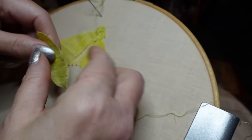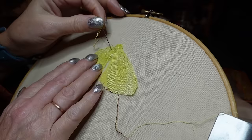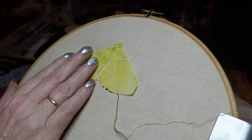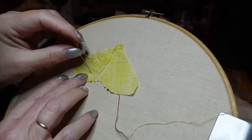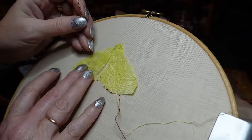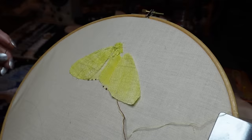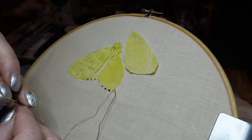One wing is there and the other one is here. Now I really need to be careful where I'm putting my stitches because these are where things are going to show. I'm going to come down with the lines of the veins of the wings — they're not showing up very much but on the real moth they don't show up very much either. I'm just taking the tiniest little stitches. Before I finish the wing with the colours I'll need to set this wing in the right place, otherwise I'll find it difficult to make the wings the same.